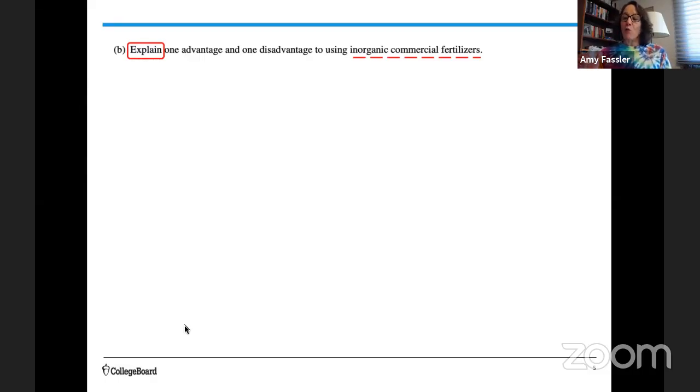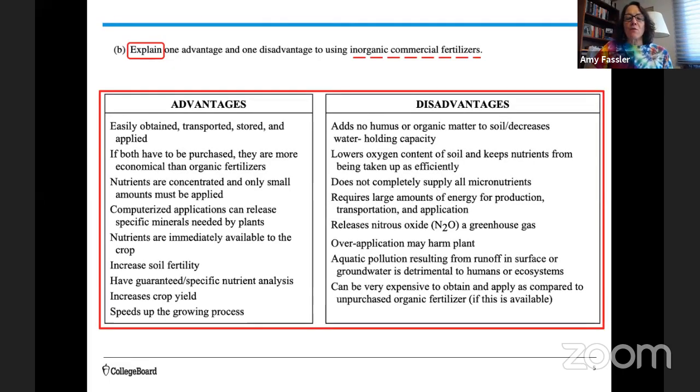And then when I water that, or when it rains, that salt goes into solution. And so many of the advantages of that relate to understanding what exactly an inorganic commercial fertilizer is. So it's pretty easy to just go into a store and buy that big bag of fertilizer and transport it and store it and then apply it to my field when I need it. And once that goes into solution, those nutrients are readily available. That salt goes into aqueous solution, and now plants can take that up when they take up water.